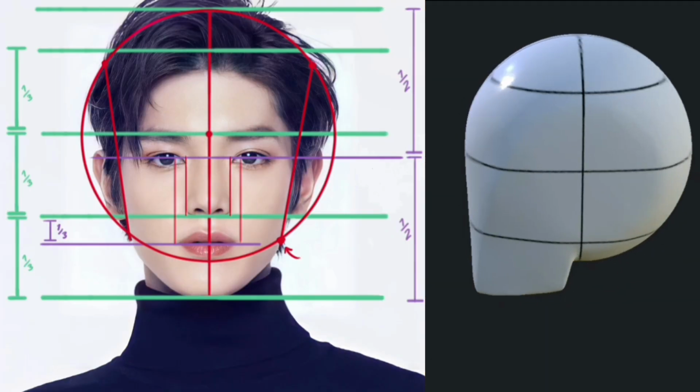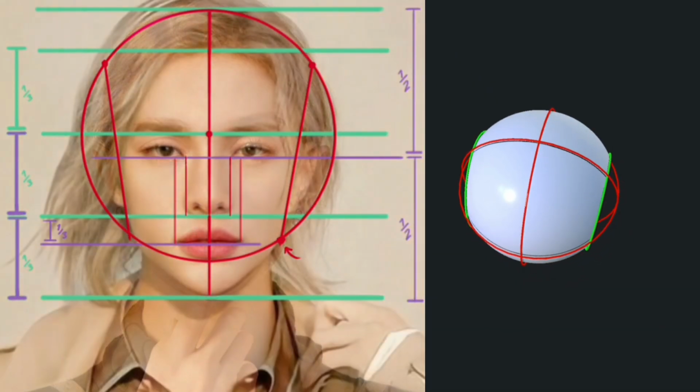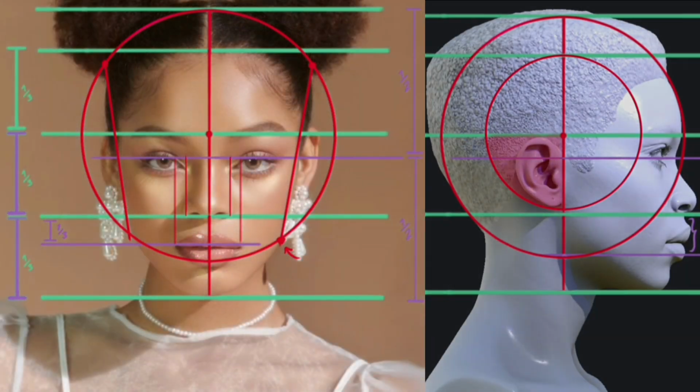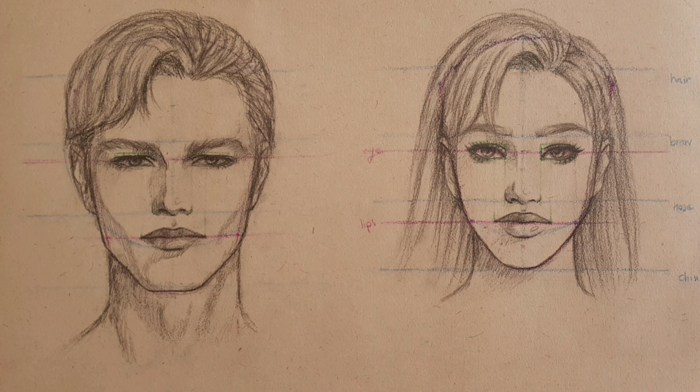In the first lesson, we studied the basic proportions of an average face from the front view and also learned how to sketch from a reference photo by using the given information. Today, I'm going to compare the differences between an average male face and a female face while drawing them from imagination using the Loomis method. So let's see what makes a man's face look masculine and a woman's face look feminine.